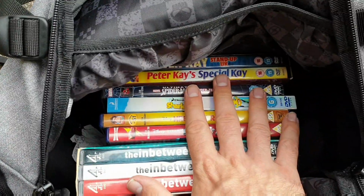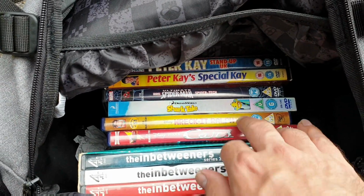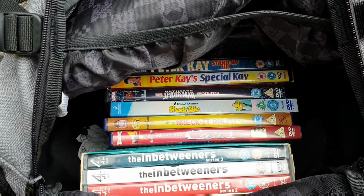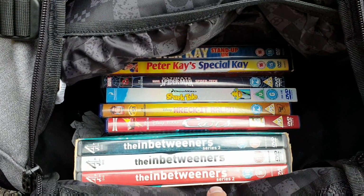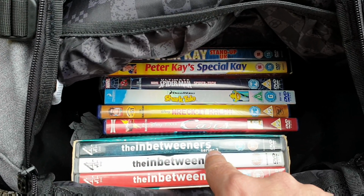But anyway, went through all the DVDs, and as you'll see in my bag here, I have got nine. I know there's sort of five amongst box sets here, but they do 10 DVDs in there for £1. I got nine. I couldn't actually find a 10th one. Picked up this In-Betweeners box set, series 1, 2 and 3 there. Actually trades in at CEX for £1, and that is where that is going.